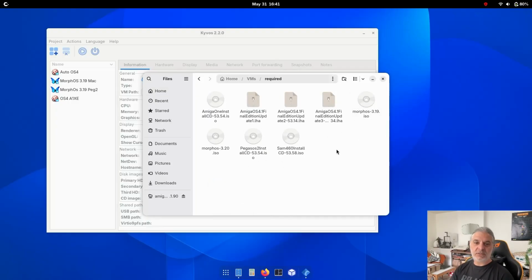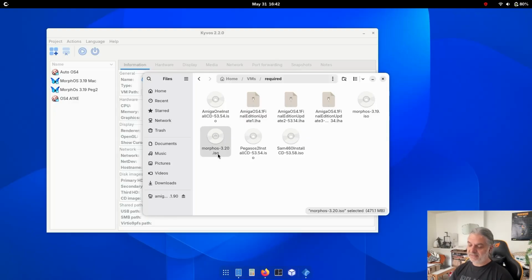If you don't know what this folder is, please have a look at the previous videos that I created of how I set up my files in my hard disk of this computer and what the required folder is about. So here I have the MorphOS 3.19, the previous version that was supported by Kyvos, and MorphOS 3.20.